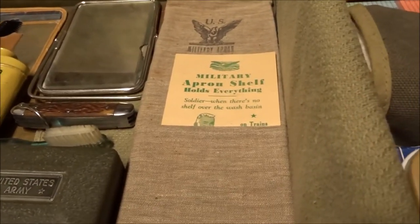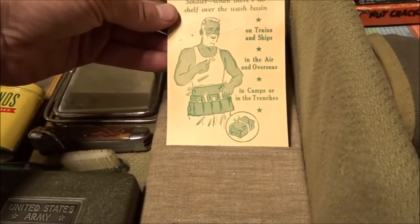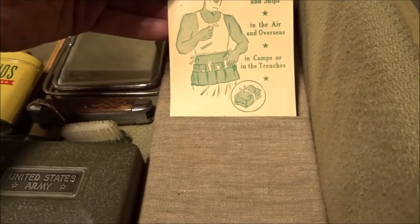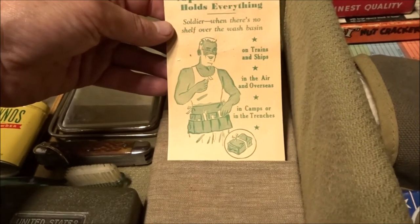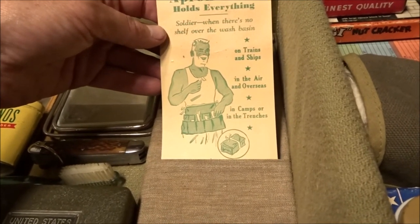The idea behind this was that, and we'll pull the tag out here so you can see how it works, you go into the bathroom in your barracks to get ready in the morning and there's really no shelf space and the sinks are crowded and so forth. You just simply strap on this apron and you can hold your razor, your soap, your shaving cream, everything you would need to get ready in the morning.